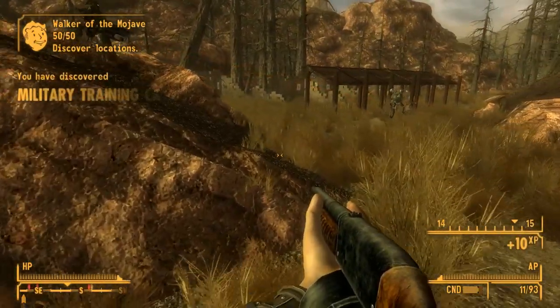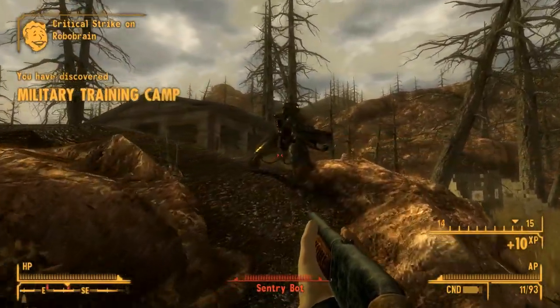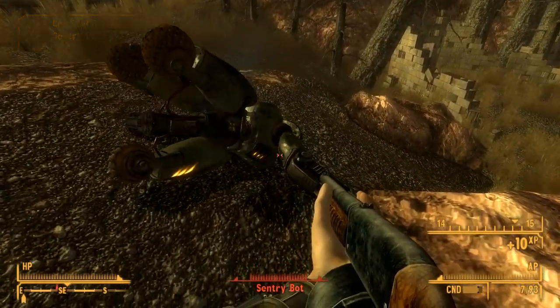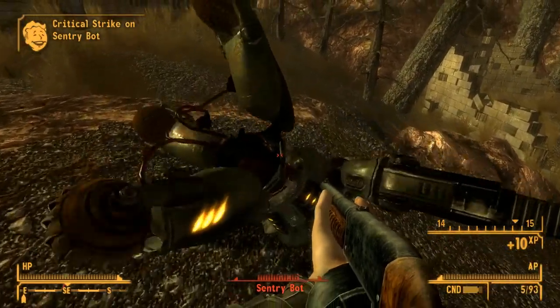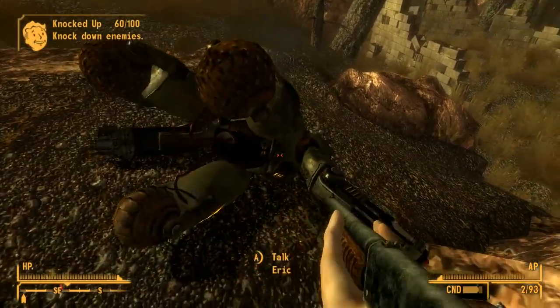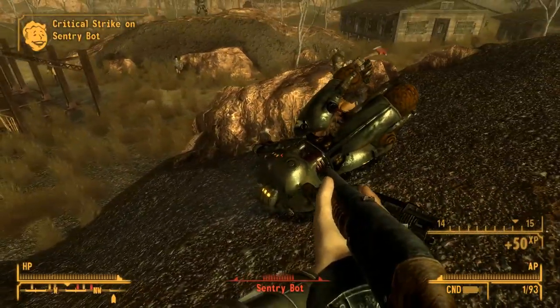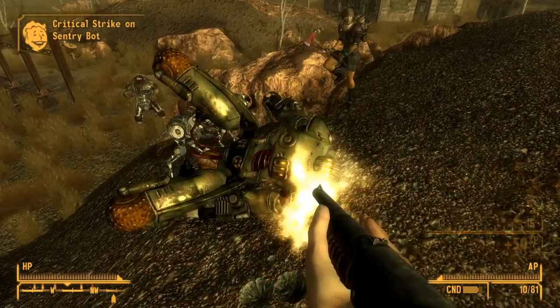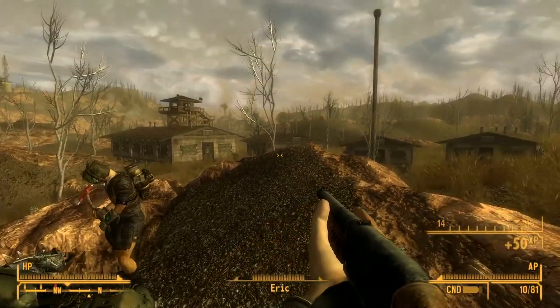Yeah, I think this is fine. Especially as stay back works against sentry bots. Boom, boom, boom, boom. Have fun never getting up again in your life. And now we can just close in and start hitting it with an axe. And stay back was so overpowered.